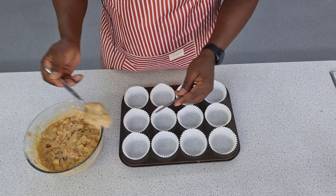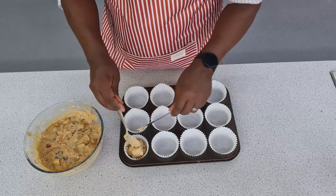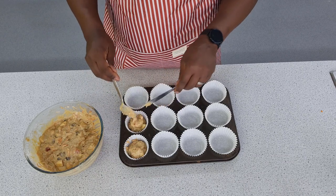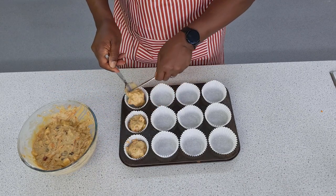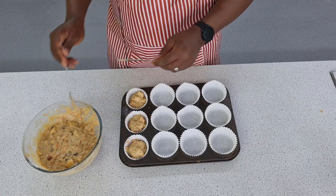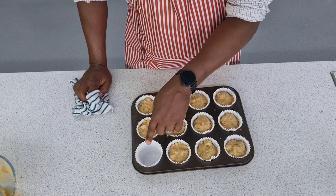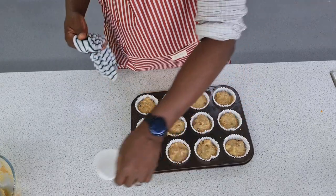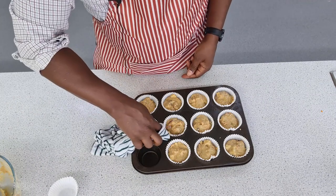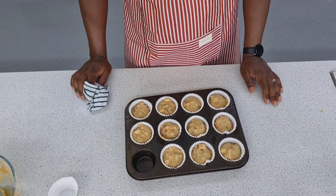Get a big spoonful and portion it right into the middle. I'm going to try and make sure each one's filled about the same amount. They will rise, so I'm leaving them a bit of space. I'll go ahead and fill all these cases. I filled them quite big, so rather than make one tiny little one at the end I made sure they were all evenly shaped. A little tip: before you put them in the oven, if there's any mixture that's gone on the tray, wipe that off — otherwise it'll just burn and make it much harder to clean when it comes out of the oven.